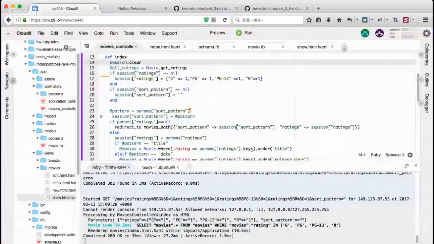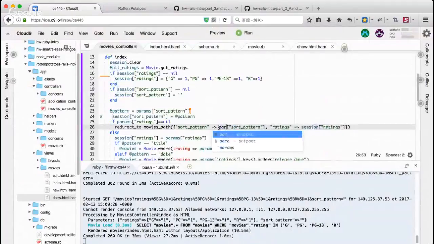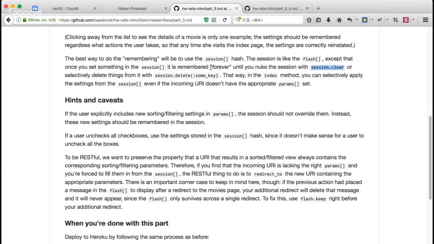So probably we should not use the session here because we just use the params. And if there is nothing, okay, let me just read the instruction again.